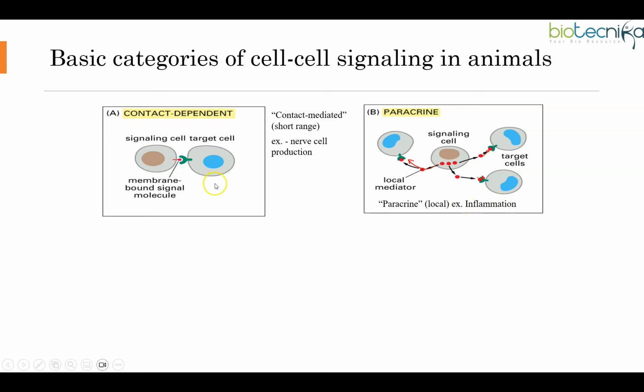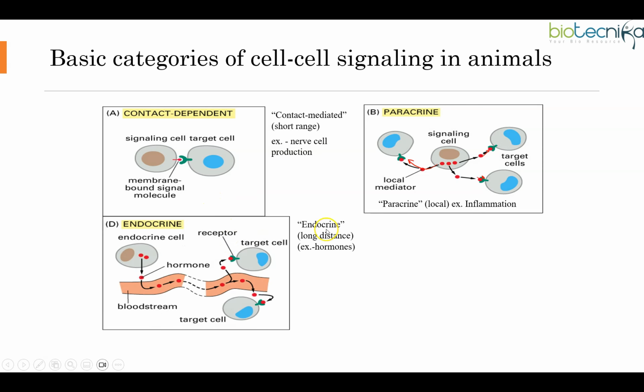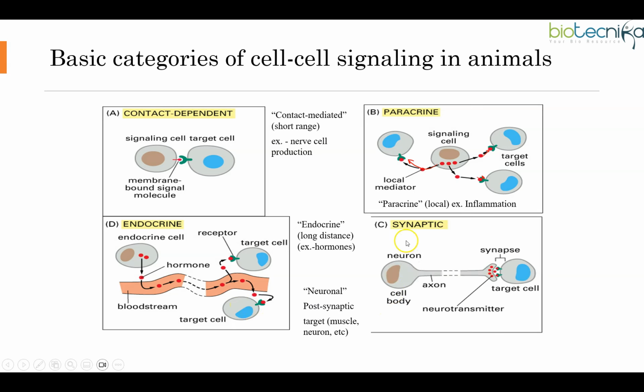Contact dependent, as I said, juxtacrine signaling, Notch and Delta. This particular signaling has an effect in development. Okay, it is important from a developmental point of view. Endocrine, these are long distance, for example what we see in hormones. The site of secretion of the cell is a different site, and through the bloodstream it will travel, and the target cell will be again a different site. And the last one is synaptic, where we have neurotransmitters getting released at the synapse, that is from the neuron to the target cell. So these are postsynaptic targets, which can be muscles or any other neuron also. This is again a category of cell-to-cell signaling.